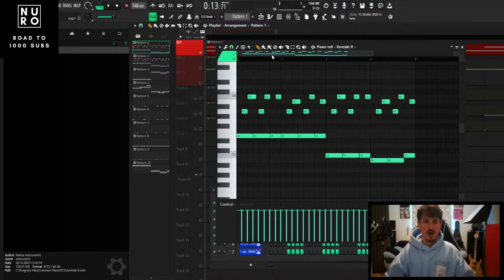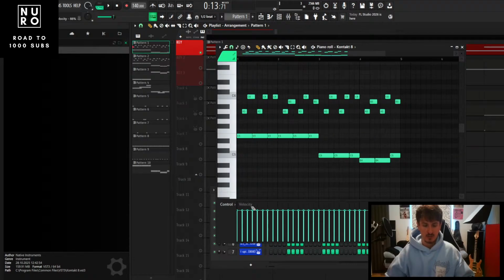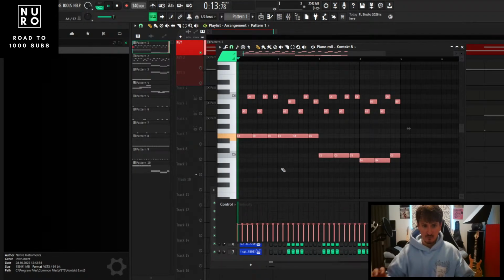Good. So I want to show you how to use the velocity. This thing here is the velocity. Again, if you hit it hard, you go up. If you want something that is hitting very hard, you put it all the way up. If you want something very smooth, you put it all the way down. For example, I take all this, press Alt and the mouse wheel, and move it down.